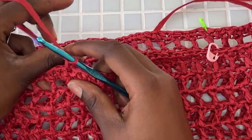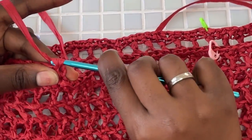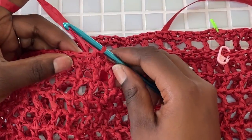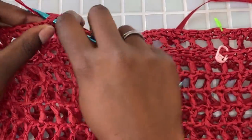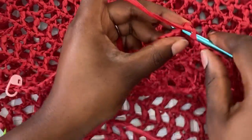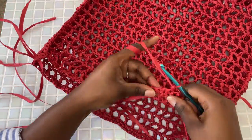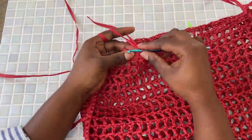So, as you can see, I'm placing my stitches where I counted towards the edge of the bag. And I'm working them in the single crochet stitch. Remember to chain one and always turn your work. Work your rows until you reach the desired length of your strap.